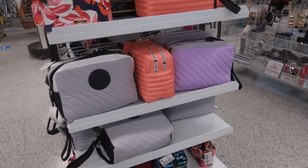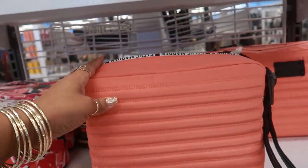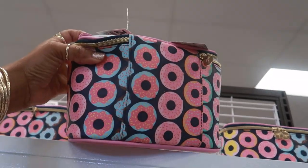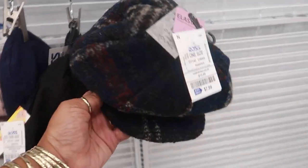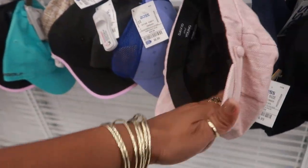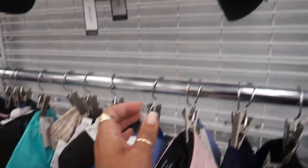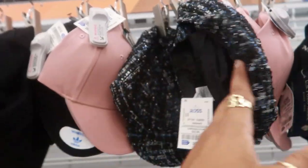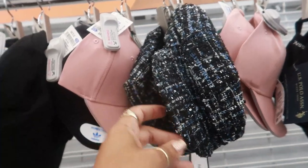They have some cute cosmetic bags — look at the Steve Madden ones right there. Pretty big for $16, but I like this donut one up here for $8 by Dabney Lee. It is hat season — whenever fall comes around, that's when I pull my hats out. This is $8. They have all kinds of different styles — the little trucker hat, that's Under Armour for $7. This one with the little bling in it, the sparkle, $9.99 — isn't that called a paperboy hat?